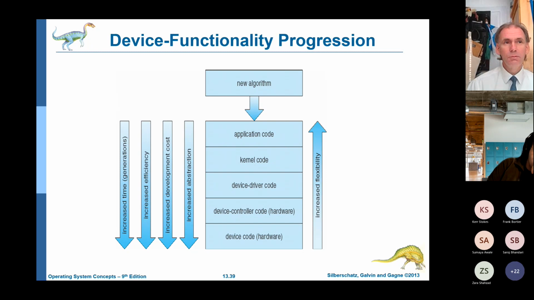And every time we've done this abstraction and increased the abstraction, it increases the flexibility, but we also take longer to do it. So again, it's that balance, that trade-off that we seem to have been talking about for months.